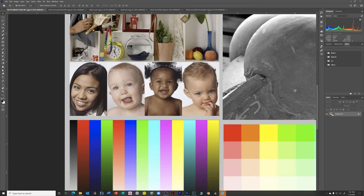But anyway, this gradient in the sky, you want to make sure you have a nice gradient from this blue all the way down to the rock formation. Now, the thing is that this has a cyan cast to it. This whole area has a cyan cast to it. And if you have a profile or something's off, this is going to show right away. So this is another area I look at right away. It'll become way too cyan, or these rocks right here, which are a deep burnt orange, I've seen a few times come out really bright, and then you have a problem.